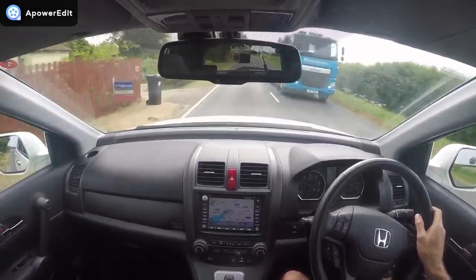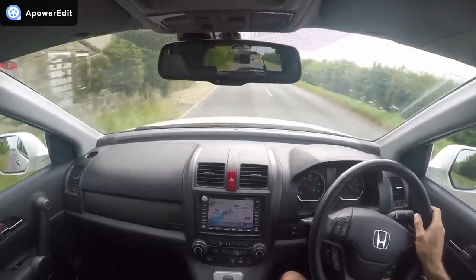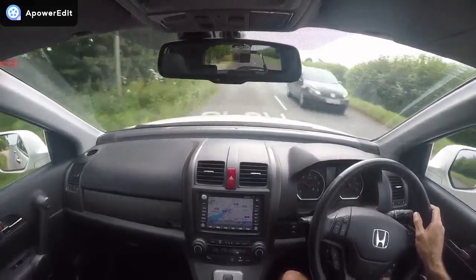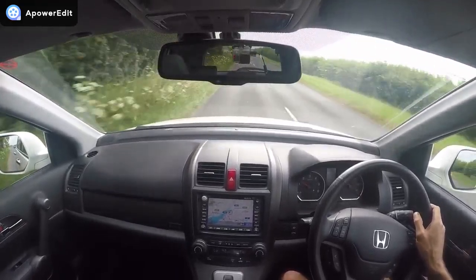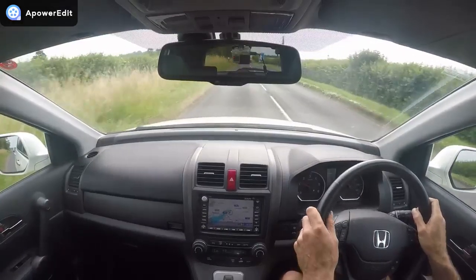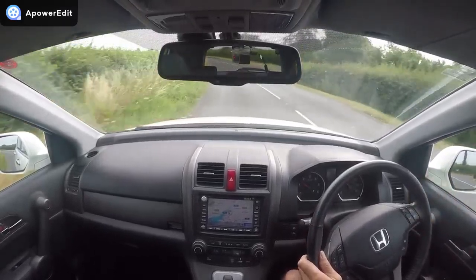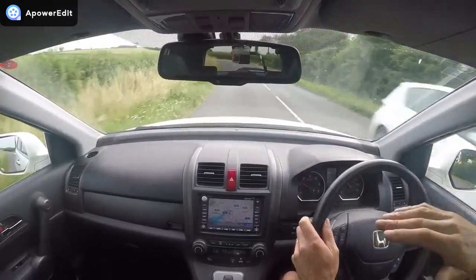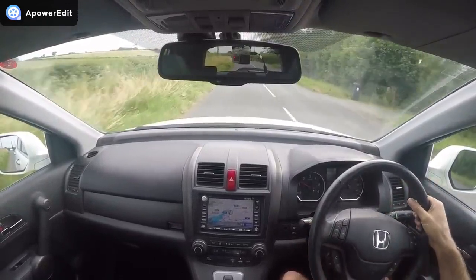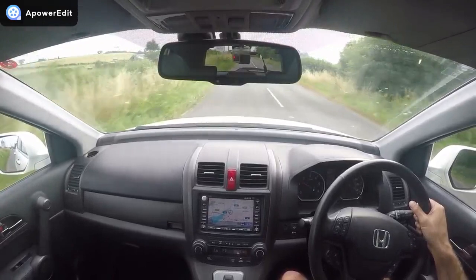Same goes for the chassis of the vehicle. The ride is really well judged. It's not so pudding soft that it keels over the corners. Just turn in, body control's maintained really well. There's less pitching and rolling than you get in a lot of its competitors' cars. They've done a very good job on these cars.